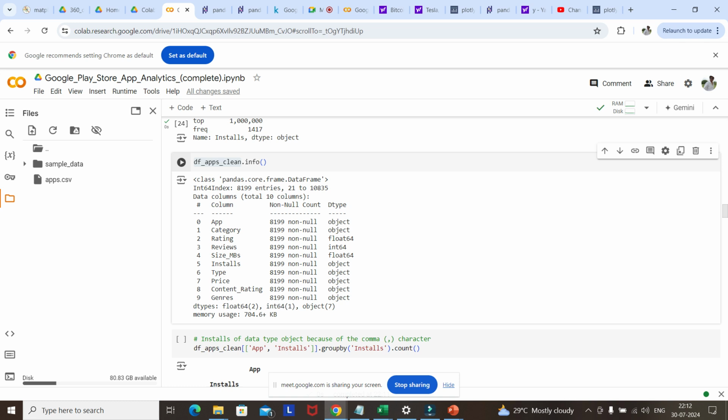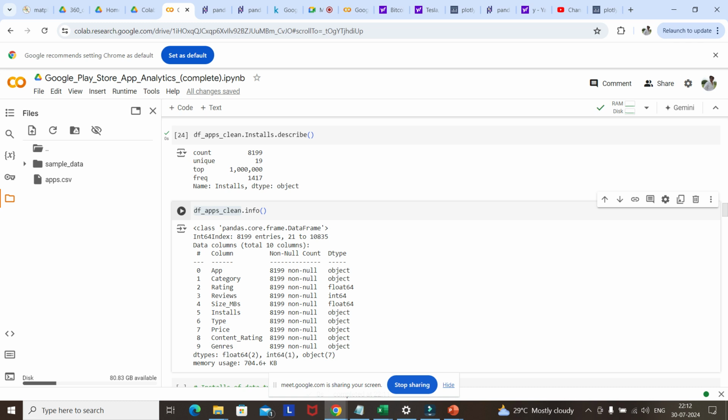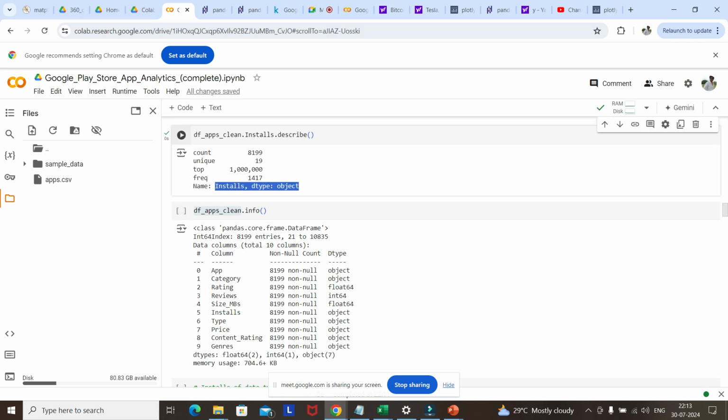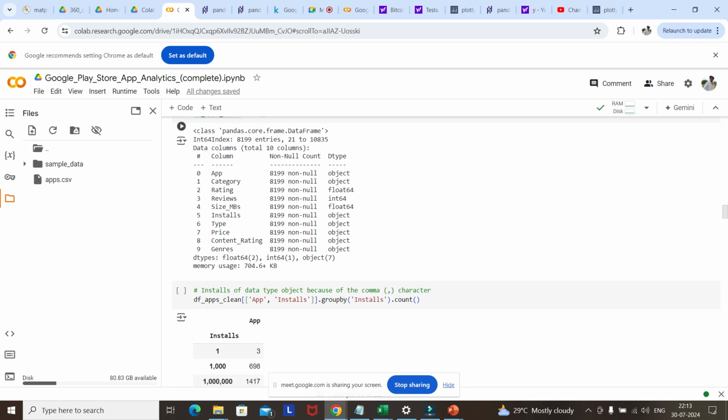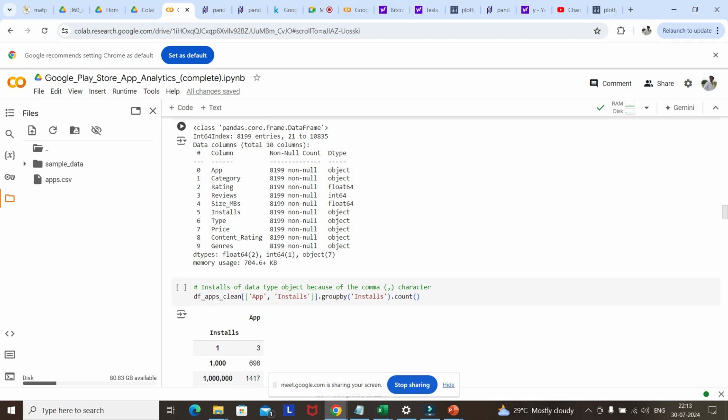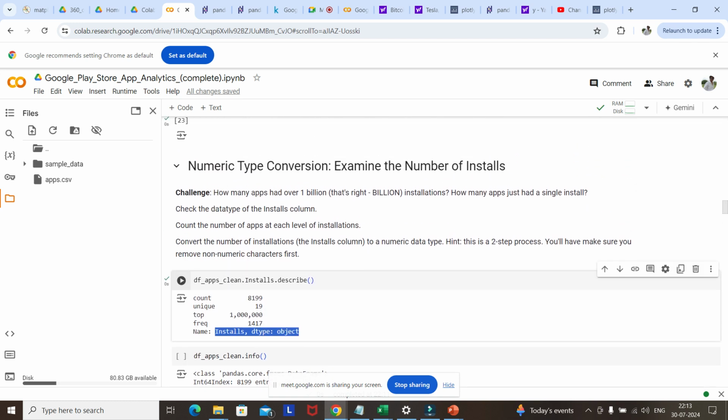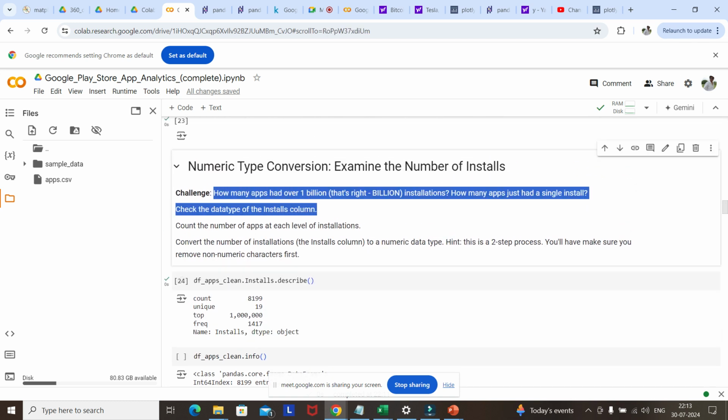But if we initially load the data frame and check info, we will see null count too. Here, installs is non-null and its data type is object. Even here you can see the data type is object. And now we have to get this question.